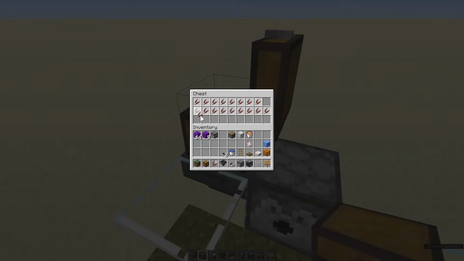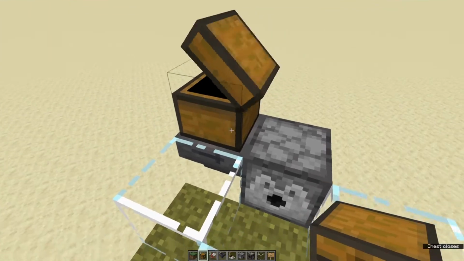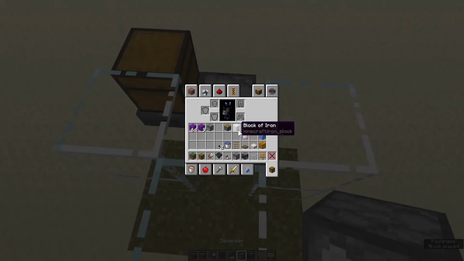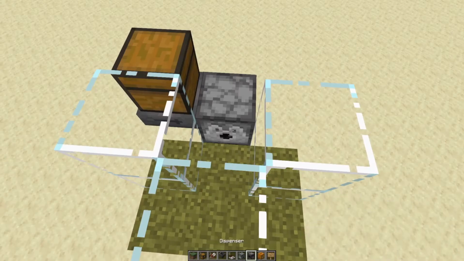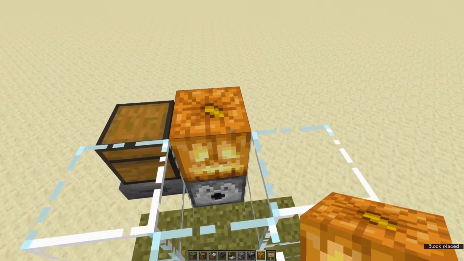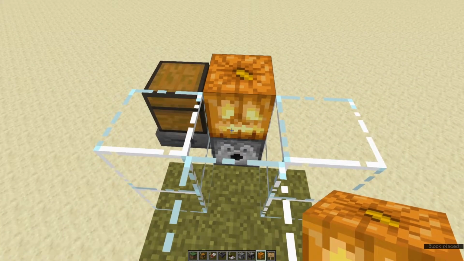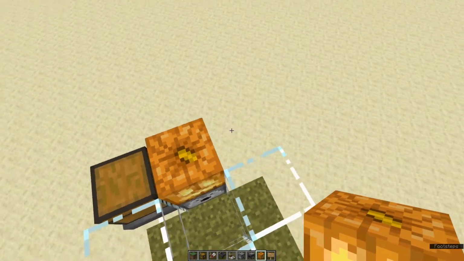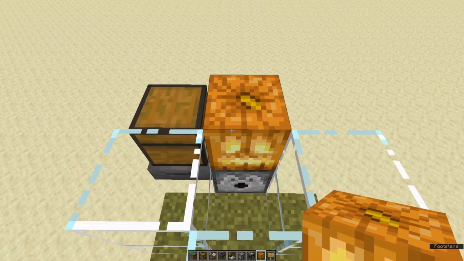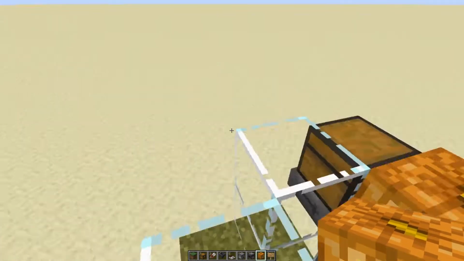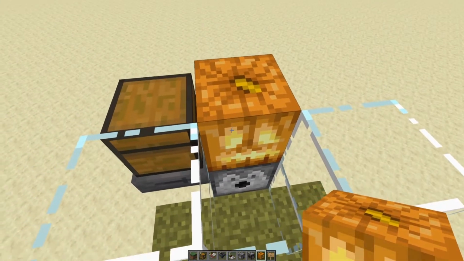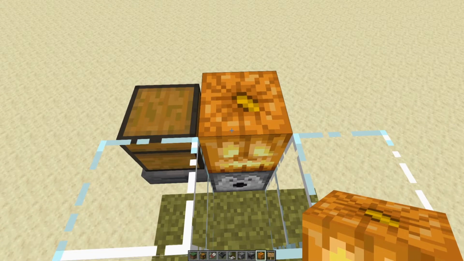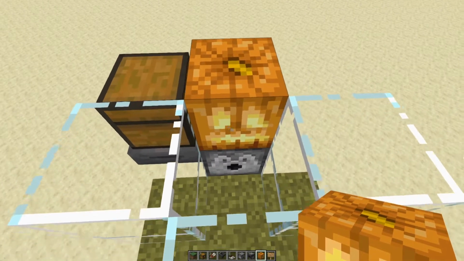We'll let the dispenser fill up. Regular shears last quite a while. I don't know anybody who's put Unbreaking on this yet, but if you want to put Unbreaking on all of those because you have books to spare, go for it. It'll last even longer. I'm using a pumpkin because in survival, the jack-o'-lantern is pretty easy to craft, just a torch and a carved pumpkin, right? I do think the sea lanterns and the glowstone are prettier. I think the sea lantern is the most appealing block as far as light sources go.